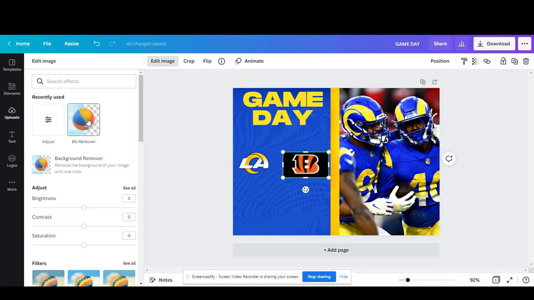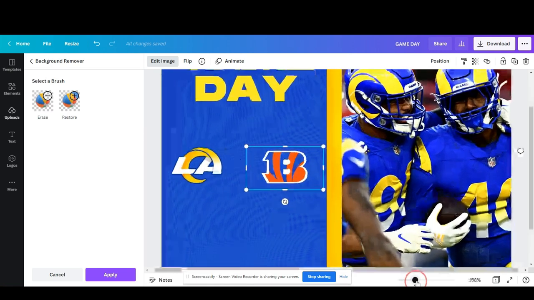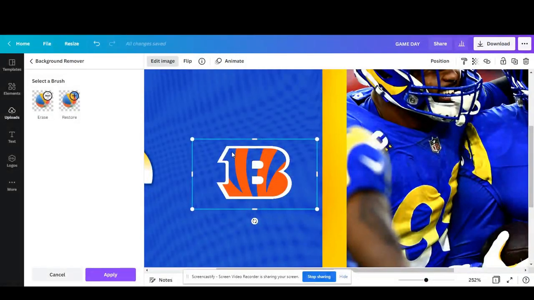There's some flaws with it, and you'll see even when I do this Bengals logo here, it can be tricky to use sometimes because it's not always perfect. But I click background remover, and it's going to try and detect where the background is on this image and remove it. And you can see here, it removed, I'll zoom in so you can see it. It removed the black striping inside the letter because it was a black background and it just detected that. So I don't want that, obviously. This looks bad. It's blue. The Bengals logo is not blue.